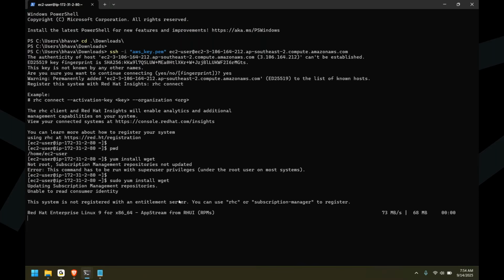So what are these? This is 68 MB, and there will be two or three more. These are nothing but the locations of these packages, because obviously when I run yum, it should connect to some remote location and download from there.